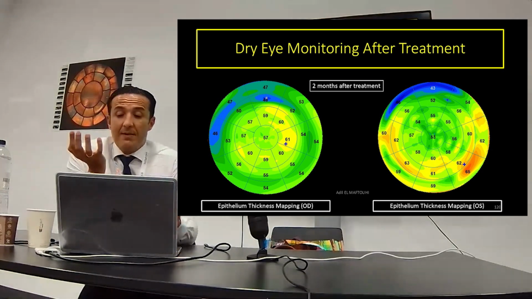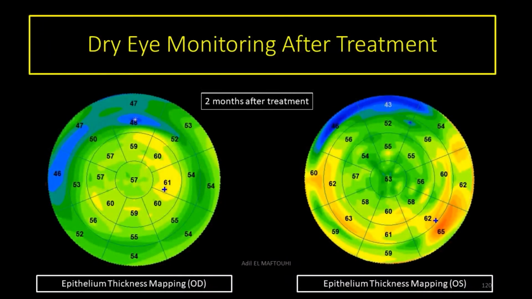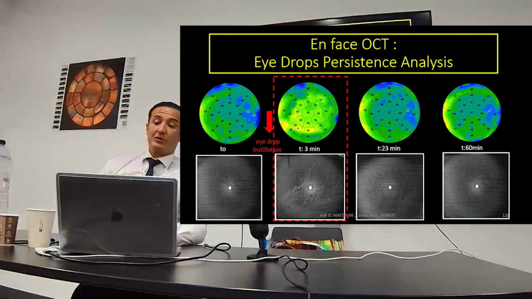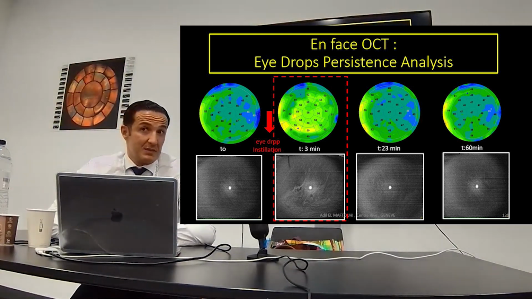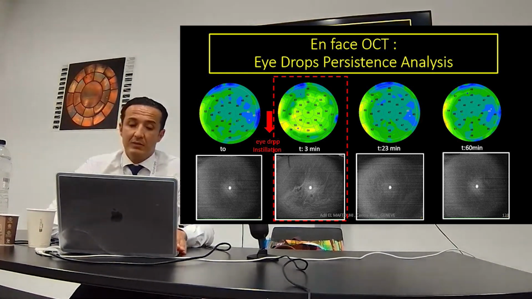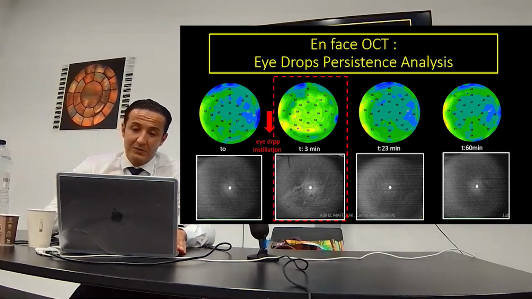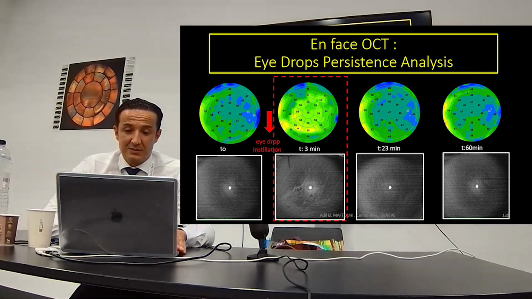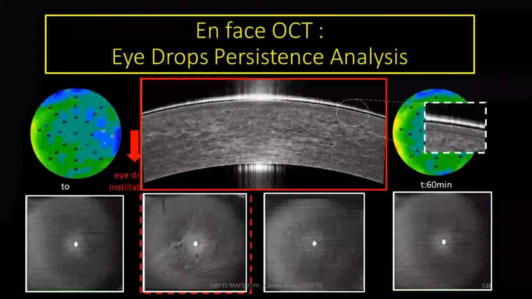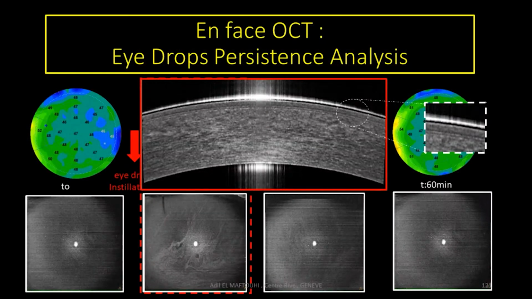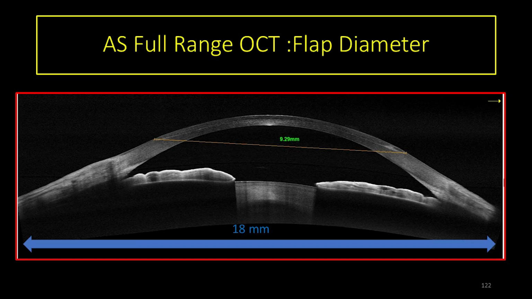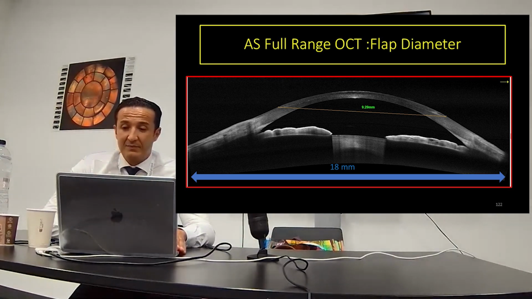And it still remains a question, what is the role and the involvement of the ocular surface disorder in case of refractive regression after refractive surgery? It still remains this question. And probably, in the future, we can analyze the eye drop persistence with epithelial mapping and en face OCT. And look here, when you make an eye drop installation, we increase the epithelium thickening and you measure the time to go back to normal. And look here, this is a B-scan appearance, and probably we can use the OCT in the future in a pharmacologic study.